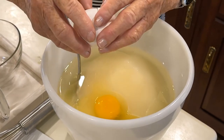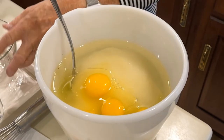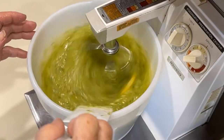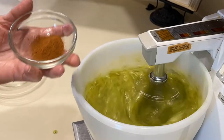I don't care to do this because I'm afraid I'm going to get a bad egg. I'm going to take this over to the mixer. That seems to be mixed pretty good. And we're going to start adding our dry ingredients.